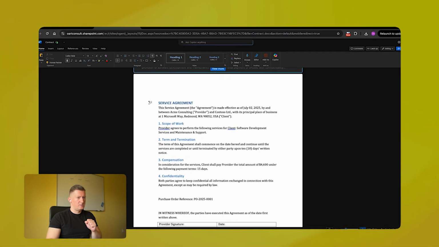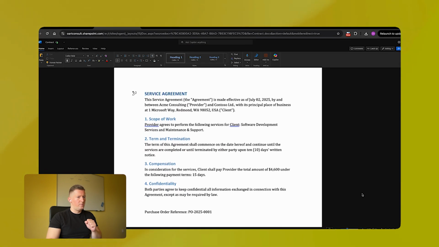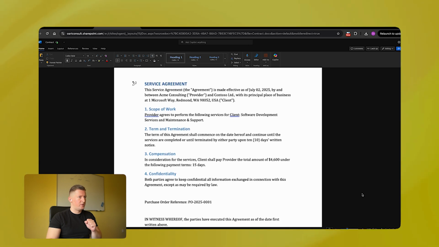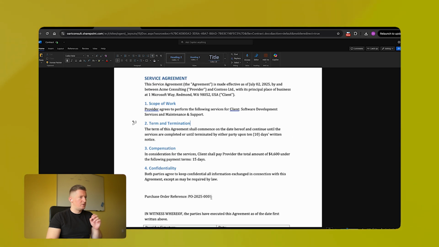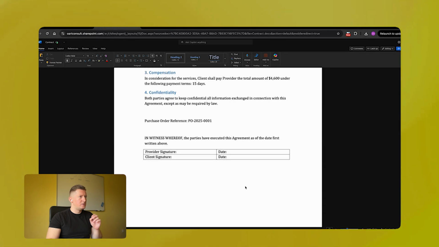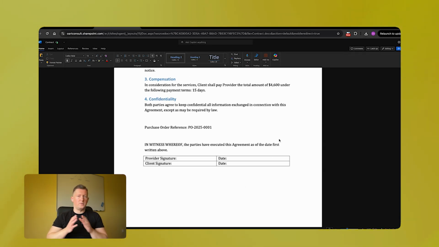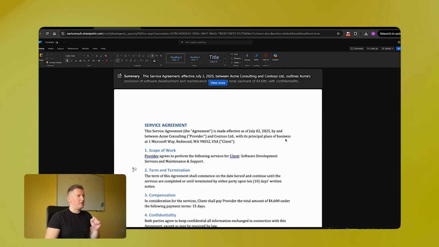We can simply see that there are no more placeholders for the variables, but the data that we searched for has been replaced. The service description from the table view on the purchase order document, we asked for a description, software development services and maintenance and support, that was created with our prompt. You have the total amount, the payment terms, the purchase order number. So basically, it looks good. We have the document that we can use later on, download it, and use it as a contract.